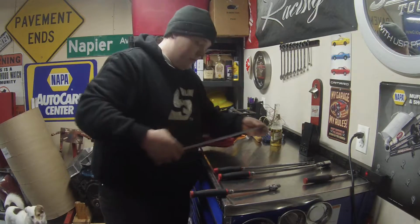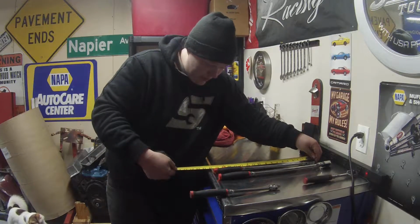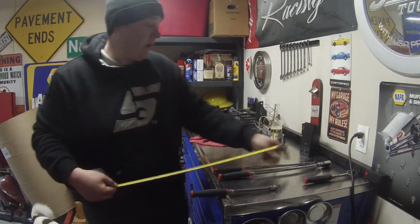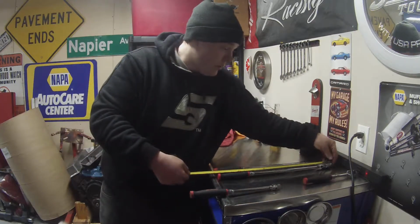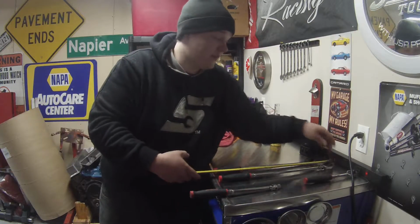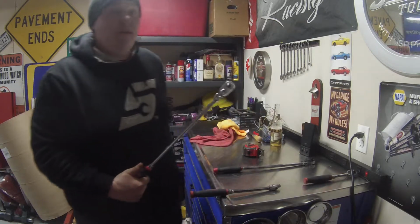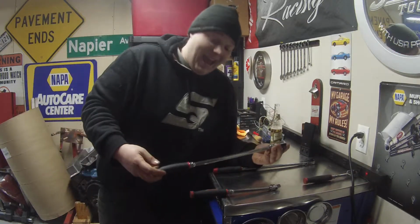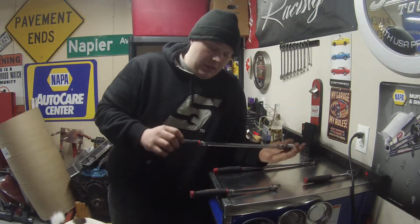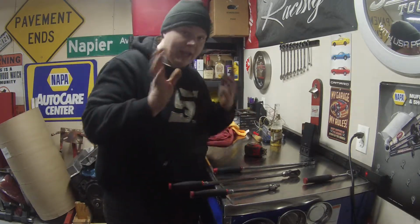Tape measure here. From stem to stern on the Mac version, you've got 17 3/4 inches on that. Now this guy is coming in at about 19 and a half inches. So we are no longer at an 18 inch Snap-on flex head. This is 19 and a half. So in their marketing field, it might be a 20. But this took some time and some elbow grease because they had the foresight of this.